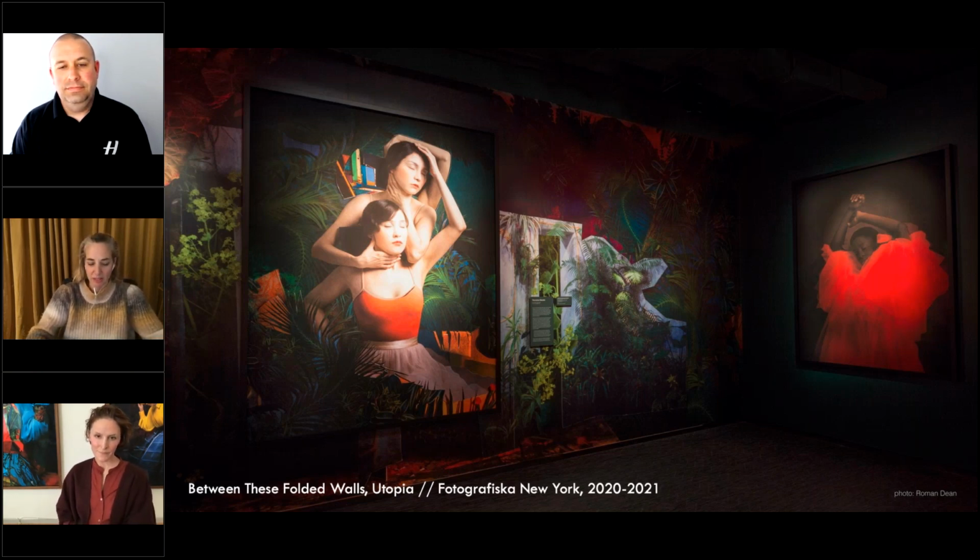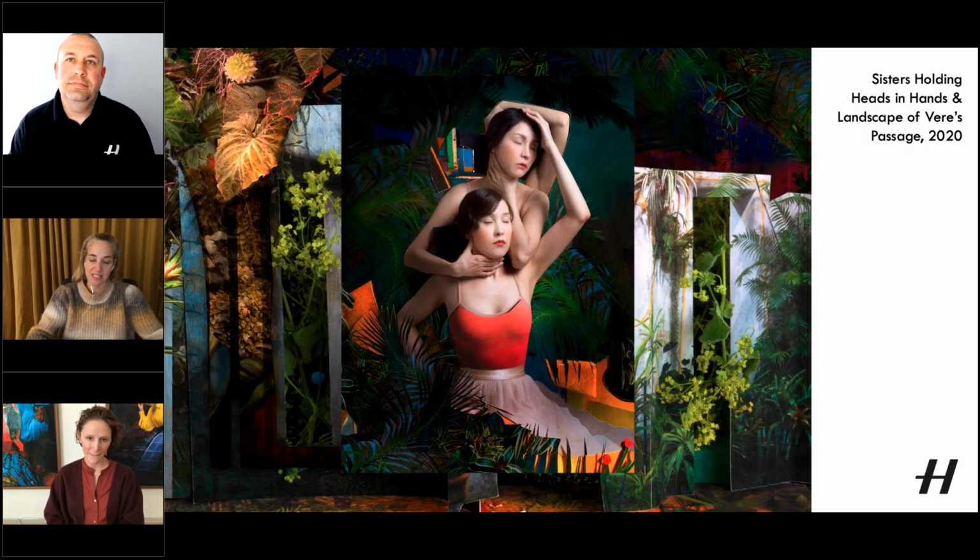And so New York was a tiny space, and as a result, we decided to enclose ourselves even more. We created this labyrinthian wallpaper where the constructed background is there and then the image itself is hung on the background, and then you are inside this space watching them, watching you. It was really interesting. It was the first time we'd worked that way, and this project specifically lent itself to that.